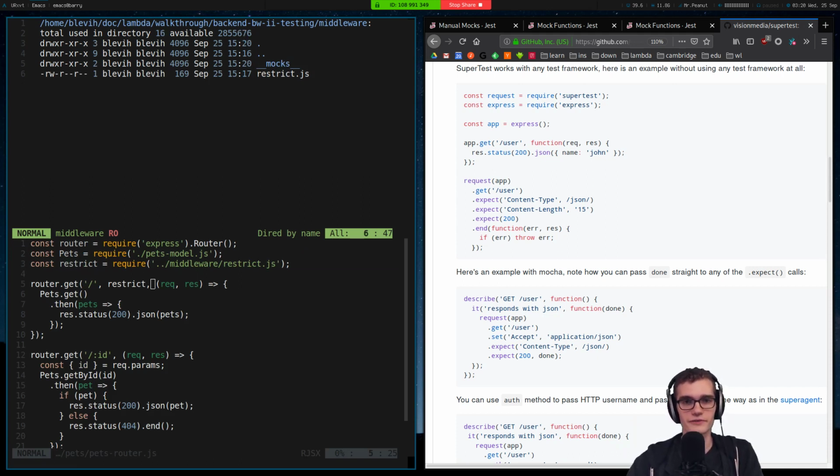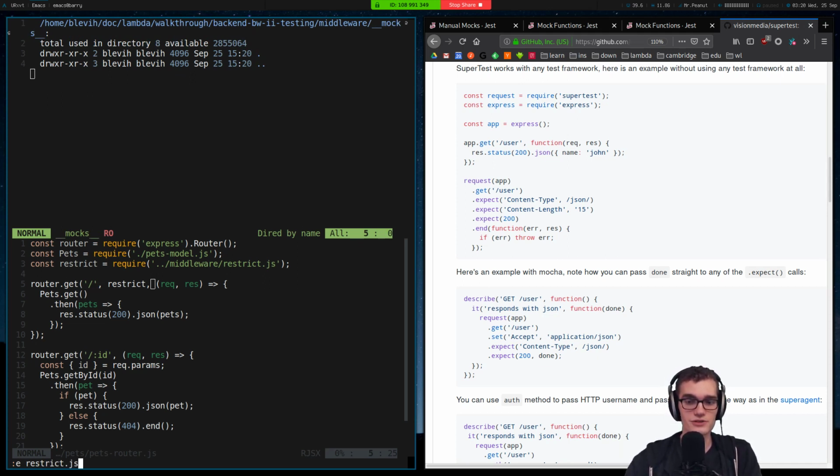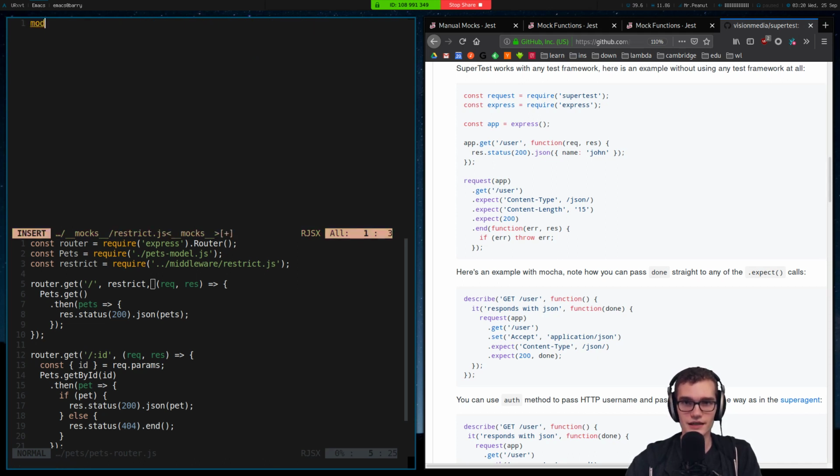Right next to the file that I want to mock, the file that I want to implement a fake version of. Then inside of that mocks folder, I'm going to create a file with the same name as what I want to mock. So I'm creating a file called restrict.js, and in here we're free to just define a different version of our function.